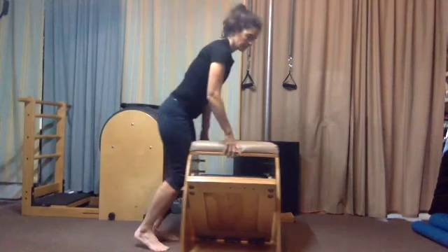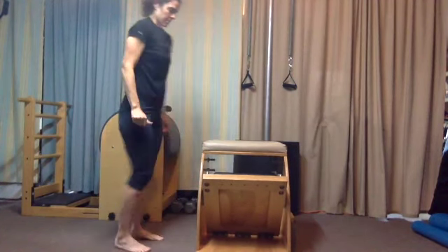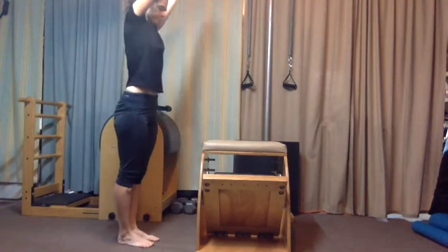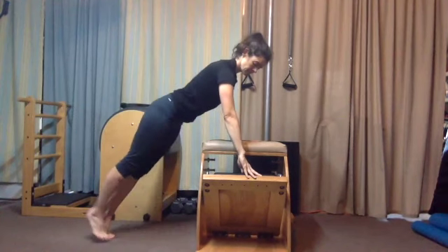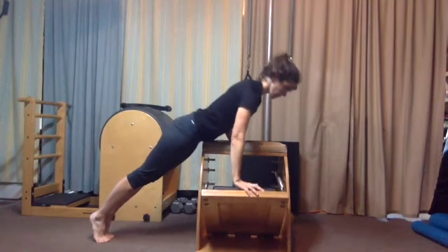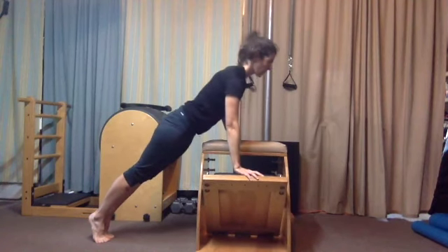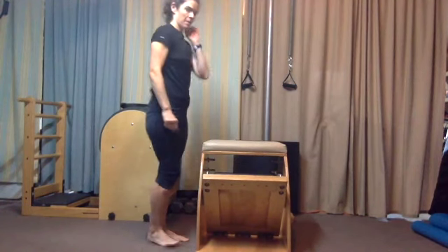Push ups two. Stand so you line up with the padding of the seat. Lift your arms, place your left hand on the center of the seat, right hand on the pedal. Step back to a high plank — high heels. Then lower the pedal and bend the left elbow. Resist it up, bend the left elbow, lower the pedal, resist it up. Center strong, hugging the center line. Five to eight times is plenty. And step in, roll up, and switch sides.